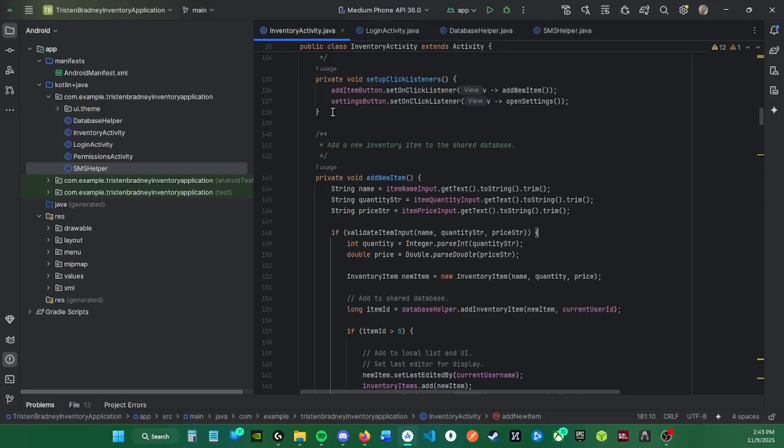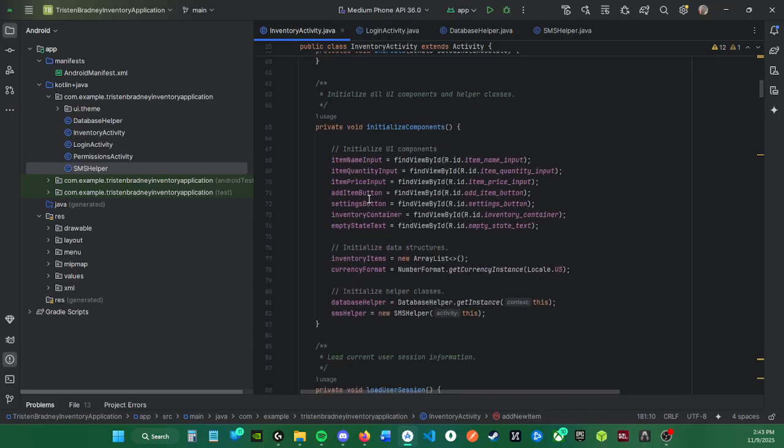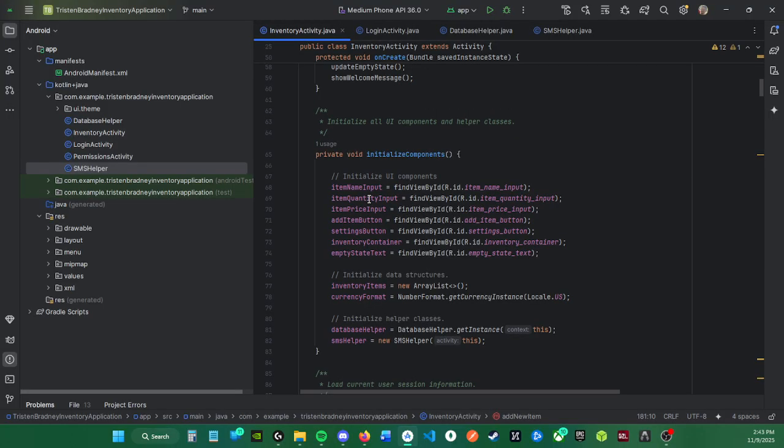Now, looking at structure issue number 2, I believe it is at line 77.